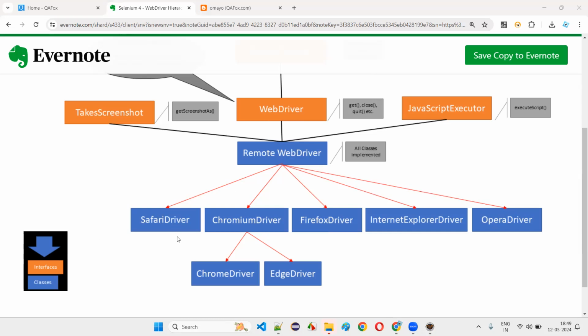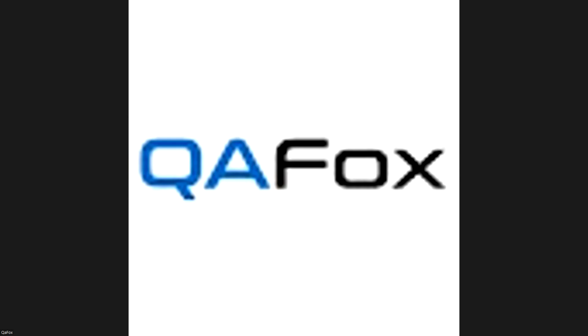Because people want to know how we can run the scripts on the Safari browser. Have you ever run scripts on the Safari browser earlier? Yeah, let's try. I'll give you the control. You can share your screen, Nigora, and we'll see what is required to run the scripts on the Safari browser.